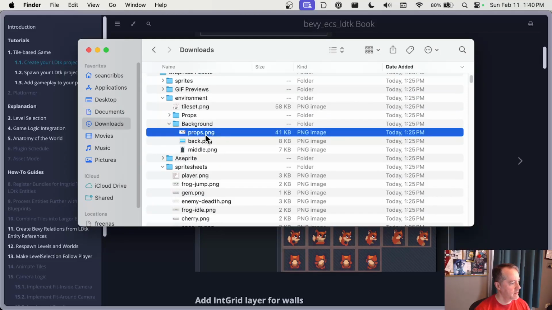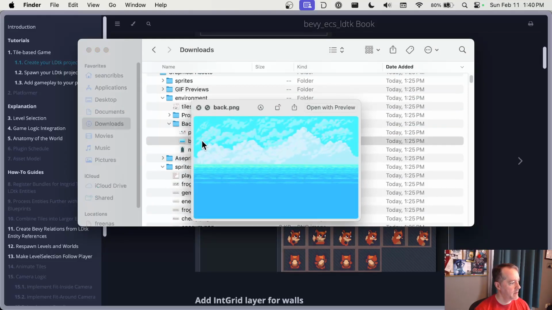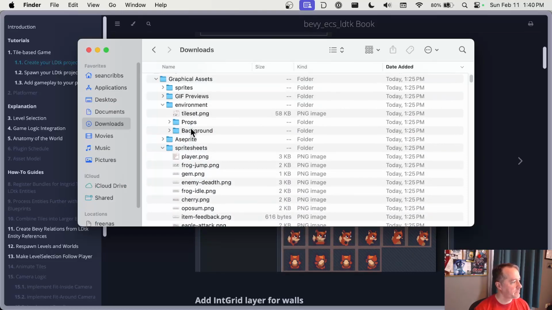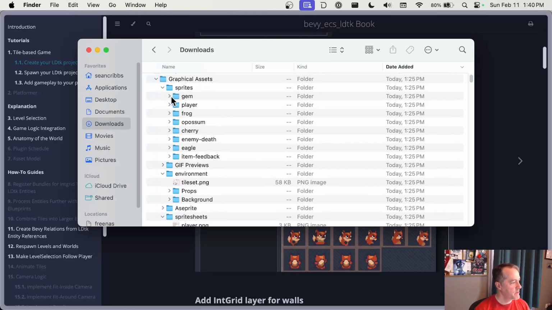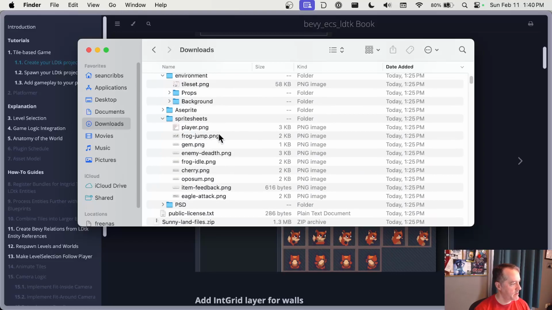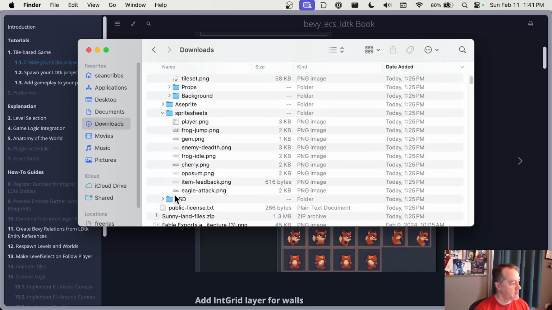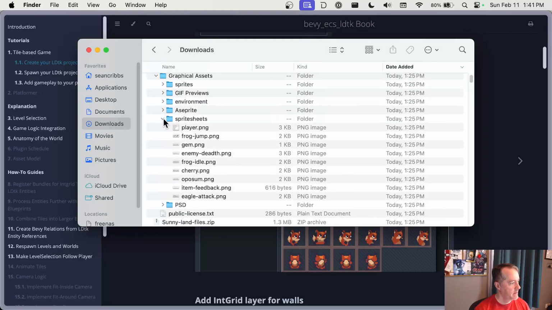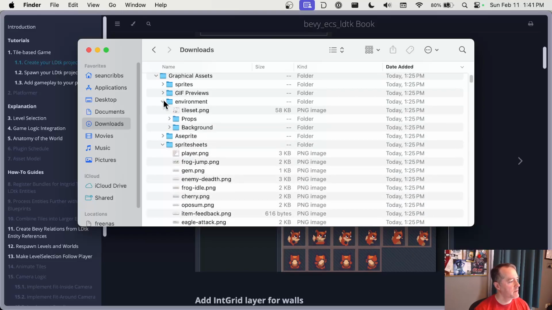Okay, so I'm certain these are the individual sprites, which we probably don't want to do. I just want to make sure that we're getting everything in the sprite sheets. Yeah, I think we'll probably need to copy.